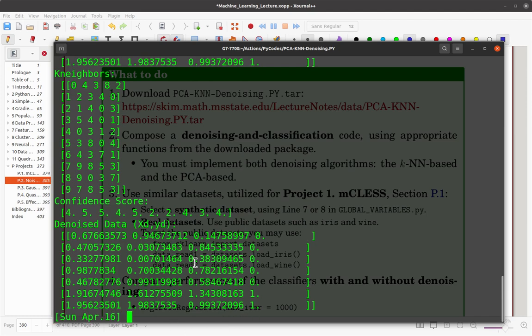Now in this random generation, there are these 2 and that one, so there are 3 points eliminated in this noise removal.